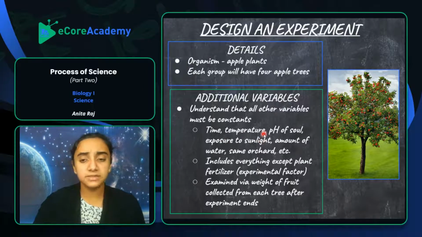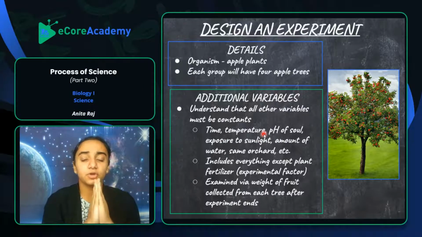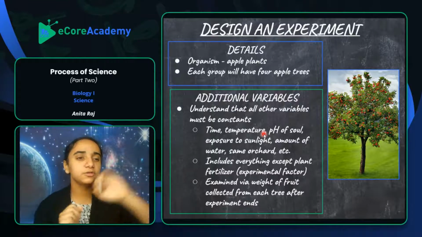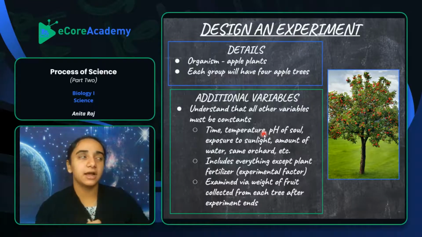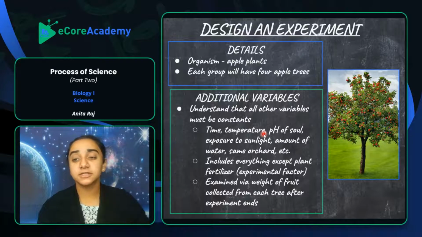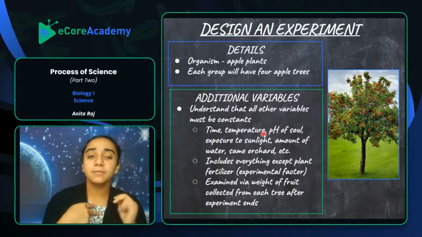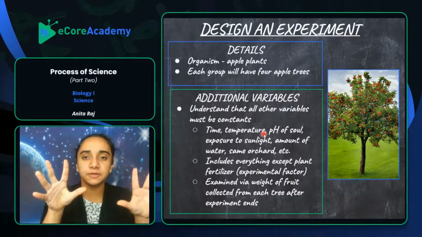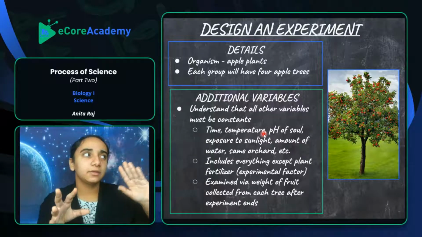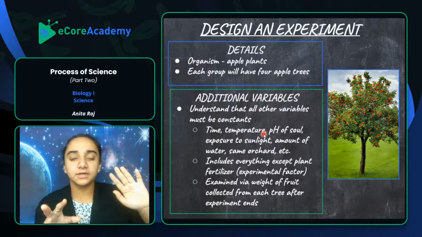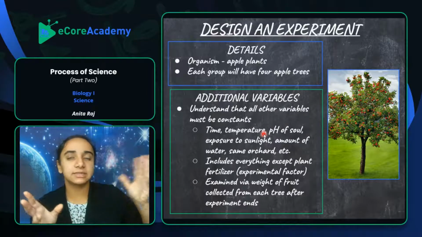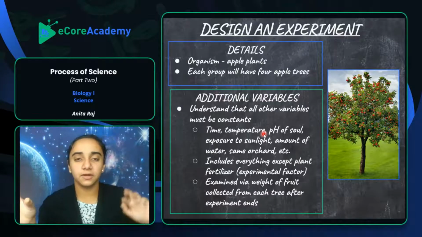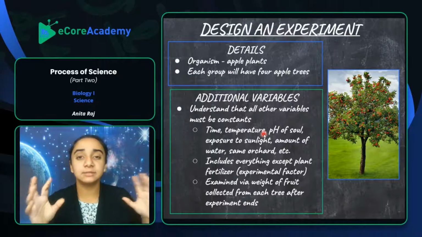Maybe the temperature. So these plants must all be in the same temperature. So for example, we can't have our friend who's a farmer on the other side of the country doing this experiment with 2 experimental groups, and then I'm doing the same experiment, but I only have 1 experimental group plus the control. Like, we can't split the experiment. And maybe the plants that he has all live in a temperature of, like, I don't know, 60 degrees Fahrenheit, and my plants live in a temperature of 50 degrees Fahrenheit. That can't change. It needs to be the same temperature.